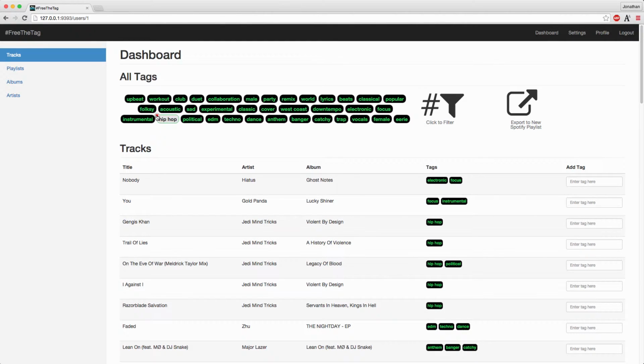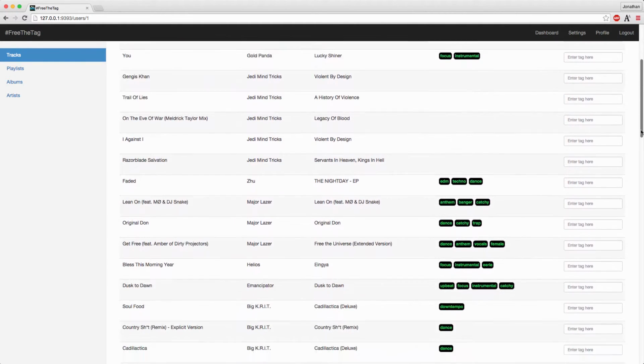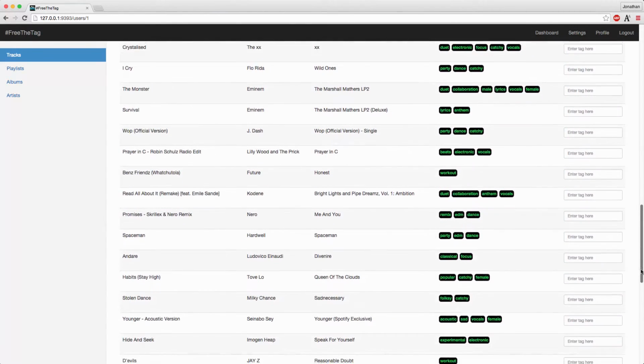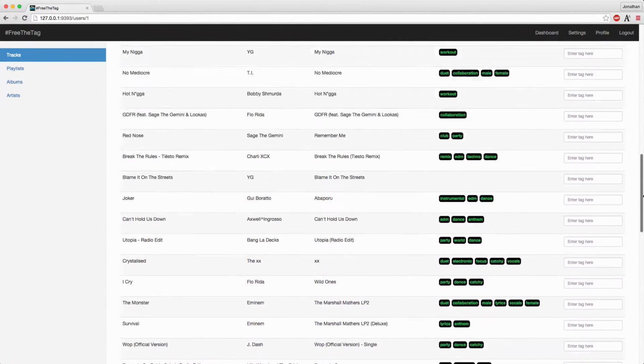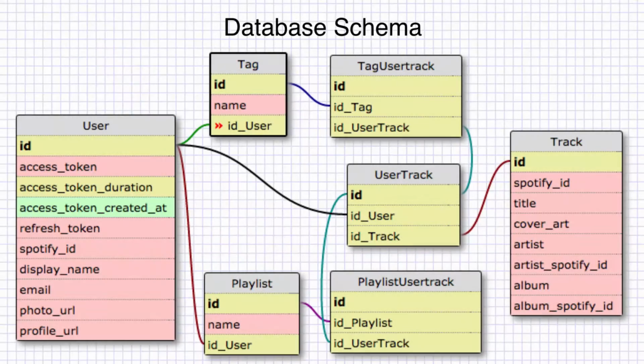This app is written in Ruby on the back end using the Sinatra web framework. Bootstrap provided the skeleton for the pages, with much of the styling done by hand. The Spotify API uses OAuth 2.0 for authentication. I use a mix of vanilla JavaScript and jQuery on the front end and rely heavily on Ajax to deliver a single-page app experience, updating the database for changes without requiring page reloads.